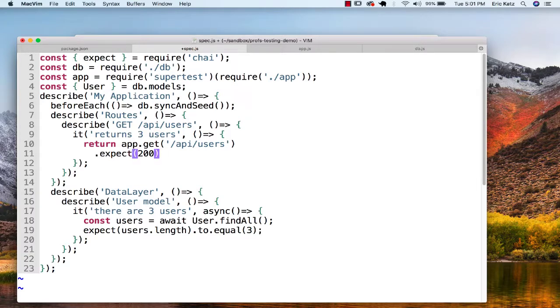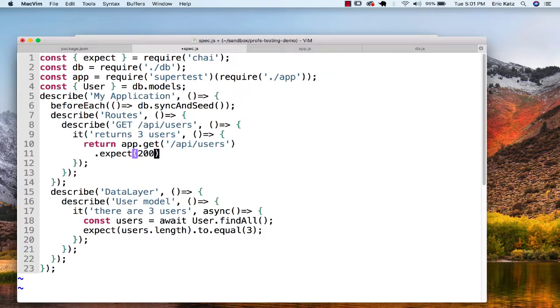So the other thing that supertest ends up giving us, and one other important note here, is that this is asynchronous. And one of the things that Mocha does is that if a promise ends up getting returned from this callback function, it'll wait for that callback to end up completing. So it's important that you end up putting this return here because we don't want the test to run immediately. We want this to be a promise that ends up getting resolved.